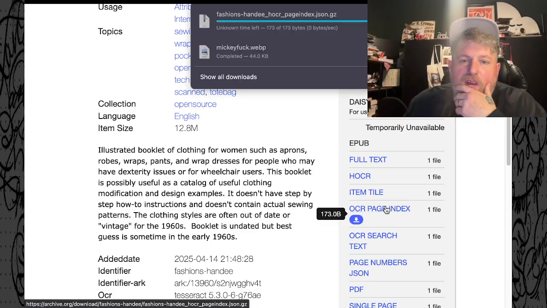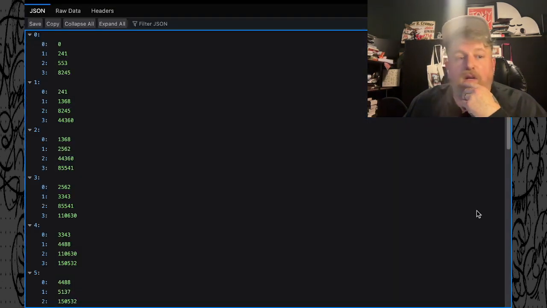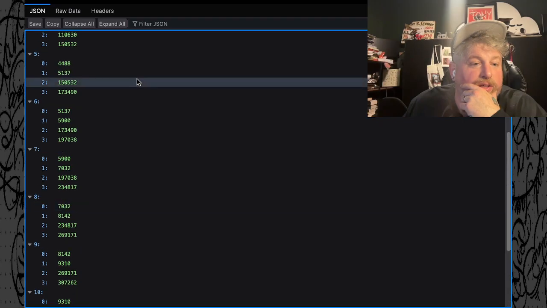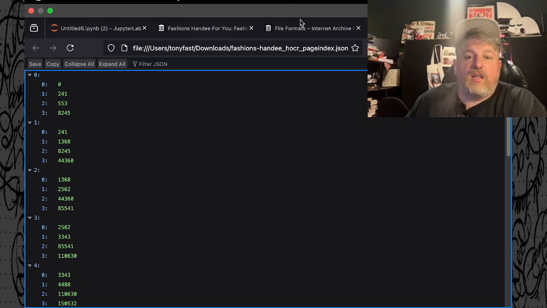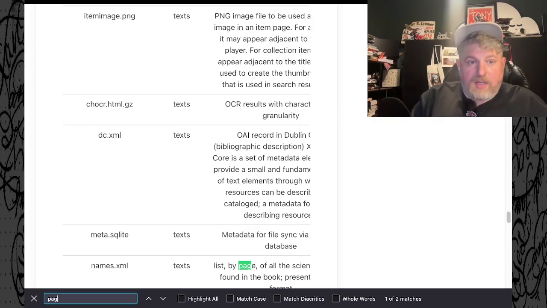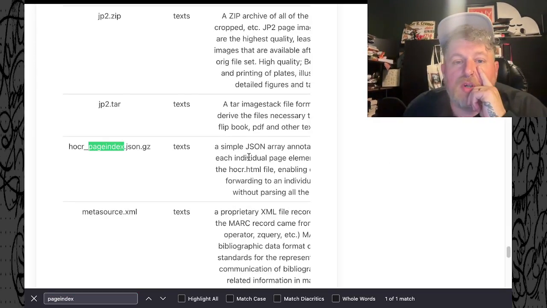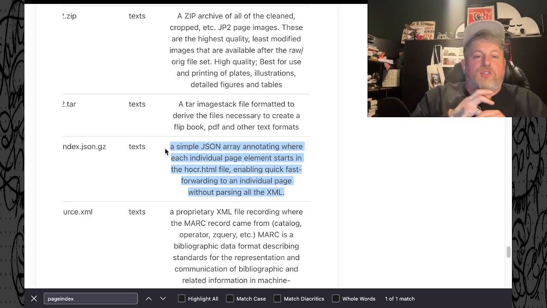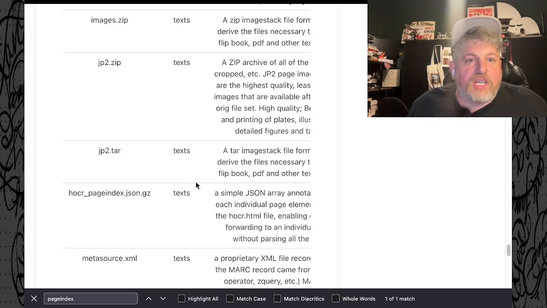So what's this file do? All right, this file here. Page index. A simple array annotating where each individual page element starts in the HOCR file.